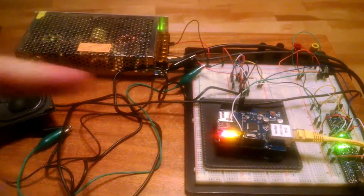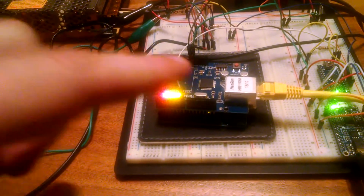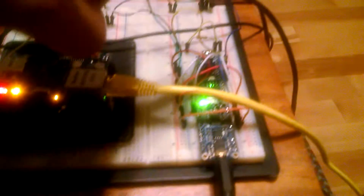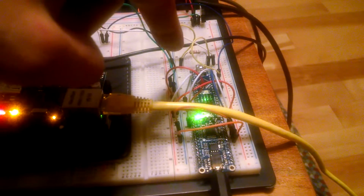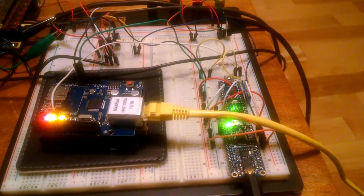The idea is I telnet into here through the Ethernet shield. The Ethernet shield then accepts the command, and I'm telling it to go into alarm mode. It then sets this wire high, which comes over here through a pull-down resistor to this Arduino, where it detects the signal on an input pin.